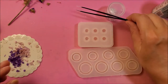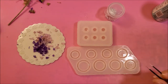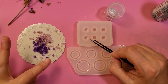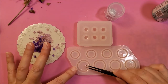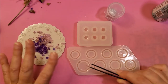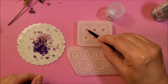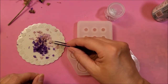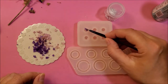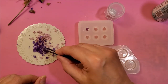All right, so you need your tweezers and your flowers. And I am making the two beads here, and I'm making one of these, and then I'll make another one off camera. And then I'll show you after that how to put them together. But we're just going to put the flowers in. You can put them in any way you want. Just put as many in there as you think you'll need.